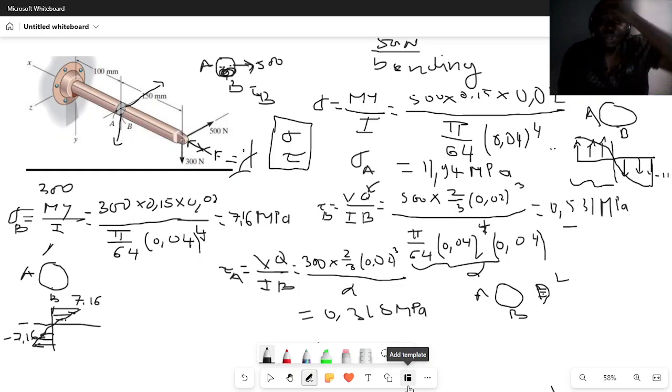That's what I was saying in the beginning, Mr. Kotso. Do you know the reason why it did not even ask you to get the maximum shear stress? Because there is no presence of a torque. There is no torque. And this is what I'm saying: this test was the fairest one that we could have.